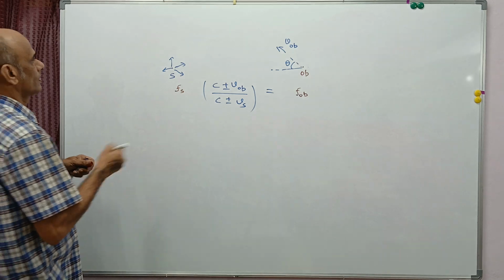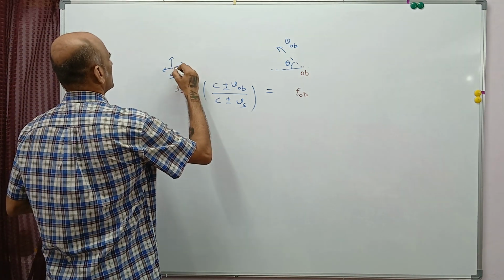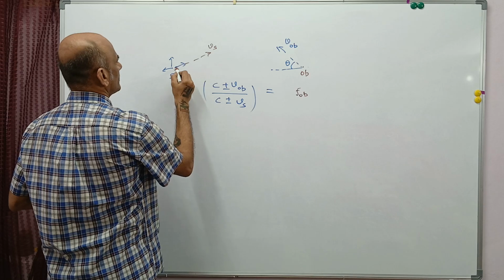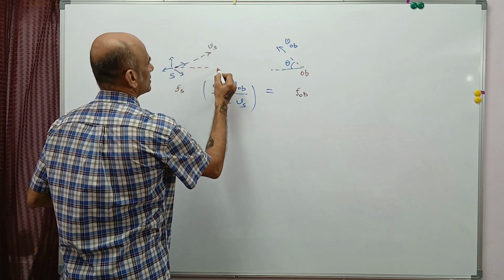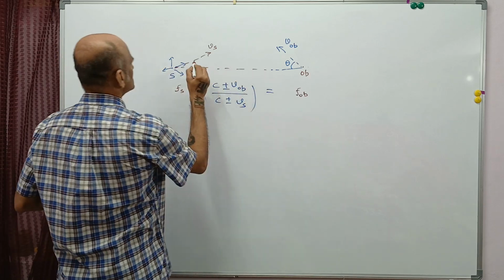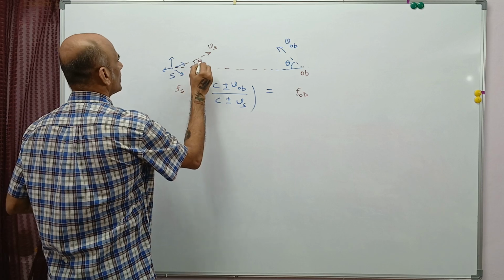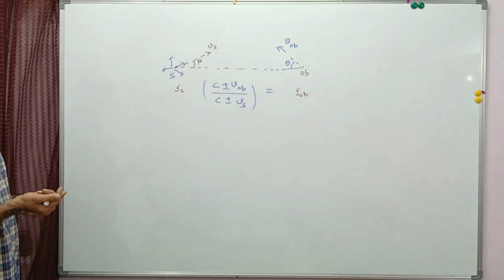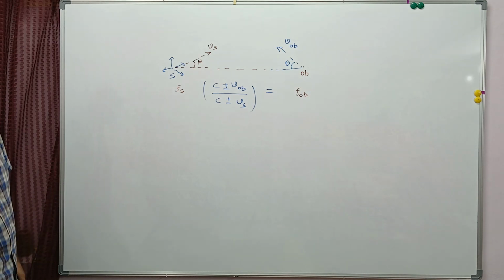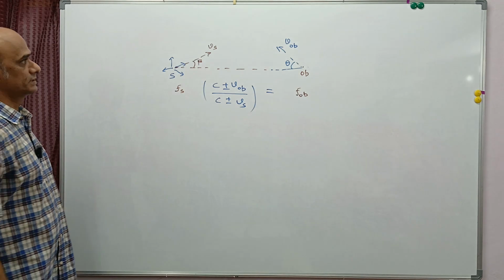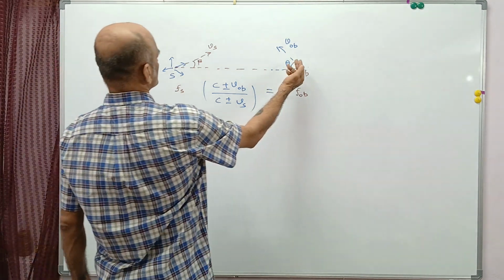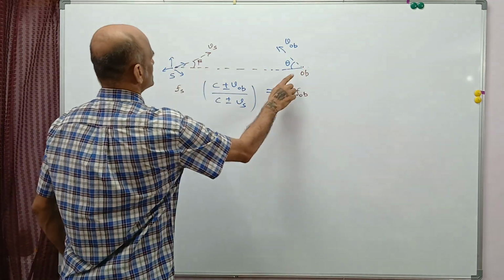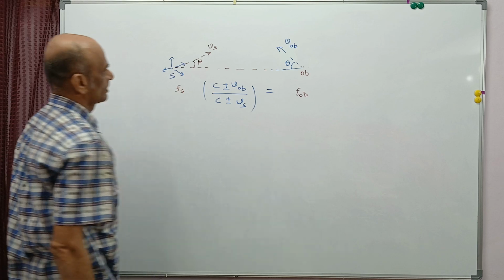Similarly, the source can move in some other direction with velocity Vs, which makes an angle, say beta, with the line joining source and observer. So in this case, how will the formula get modified? Here also the observer is approaching the source, because the distance between the source and observer was initially this much, and now it has decreased to this much.